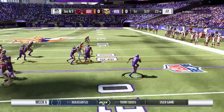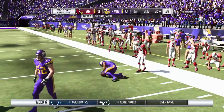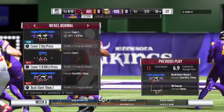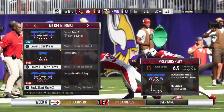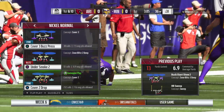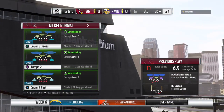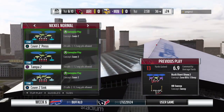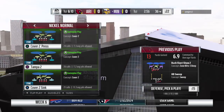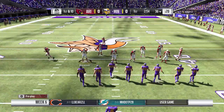3rd down, Dalvin Cook. And he's taken down but able to slip across the 35. They give him 13 yards there on the play and a fresh set of downs. I remember the first time I saw Dalvin Cook play in college. I was watching him on TV, called a scouting friend of mine and said, who is this guy? He's special. And he said, dude, you're watching a home run hitter on the field. Yeah, he was special in Tallahassee. Left Florida State their all-time leader in rushing yards and touchdowns.